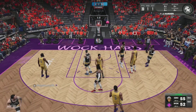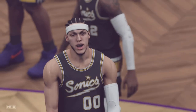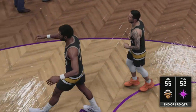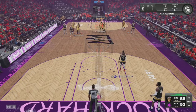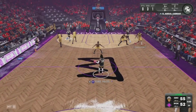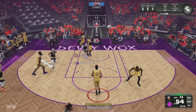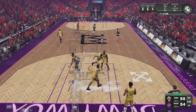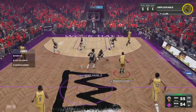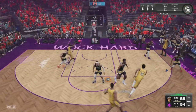How are you all enjoying 2K so far? Comment down below, let your boy Dutch know. We get a pull up right there from James Harden to end the quarter. Really, really enjoying Unlimited this year, man. Finally spending a little money on the game — usually I'm a no-money-spent player but this year I have bought a couple packs. Kareem Abdul-Jabbar with the nice little dunk right there — left him wide open.